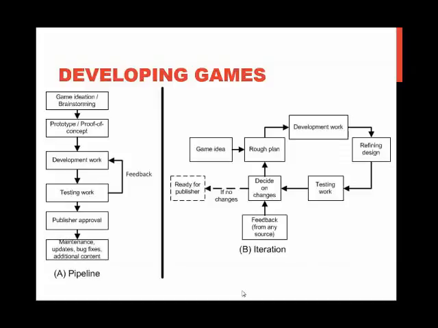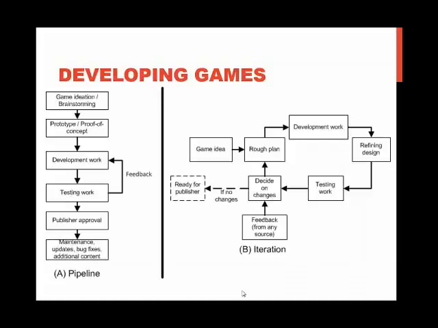On the other hand, the other approach here, the iteration, is based on the idea that what we want to do is more rough. We have a game idea, we create a plan, do development work, refine the design based on what we did, do testing work, decide what we want to change, and keep going in this cycle. We collect feedback again from any source, but the idea here is that we start with really a rough plan. We just have something, and we create more refined and more detailed work based on what we see.